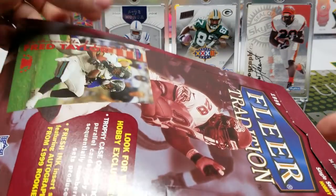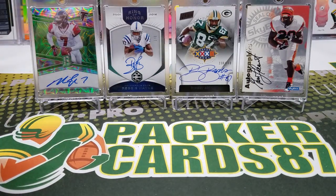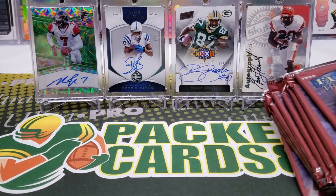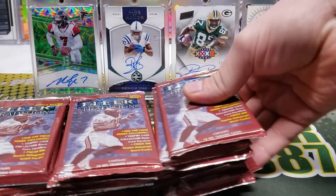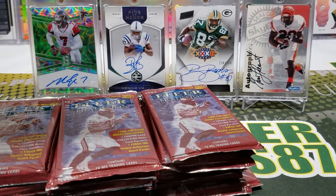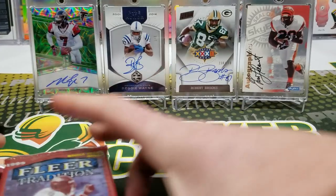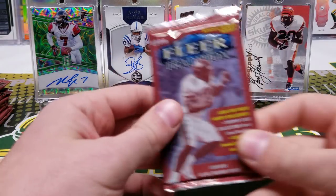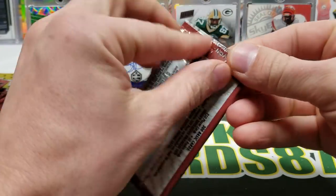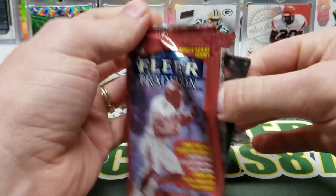It's time to kick back, relax, and crack some throwback packs. I hope they aren't too stuck together — that would be unfortunate. But this should be fun. I'm excited to rip into some '99 stuff. It isn't the best rookie class but there's a lot of good players in the '99 rookie class, so let's see how badly stuck together these things are.